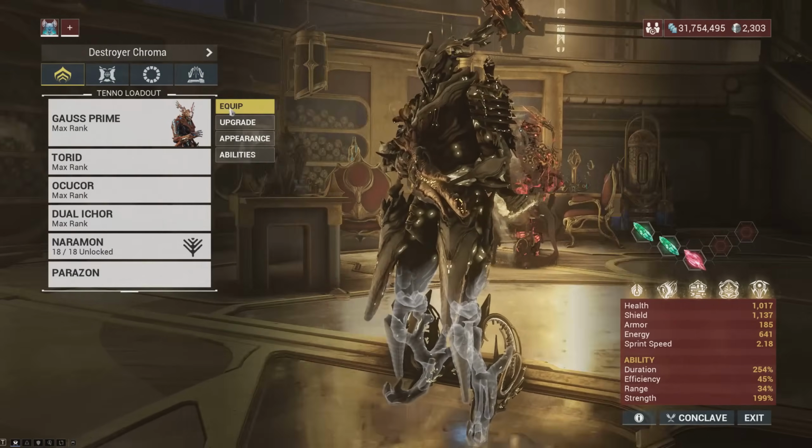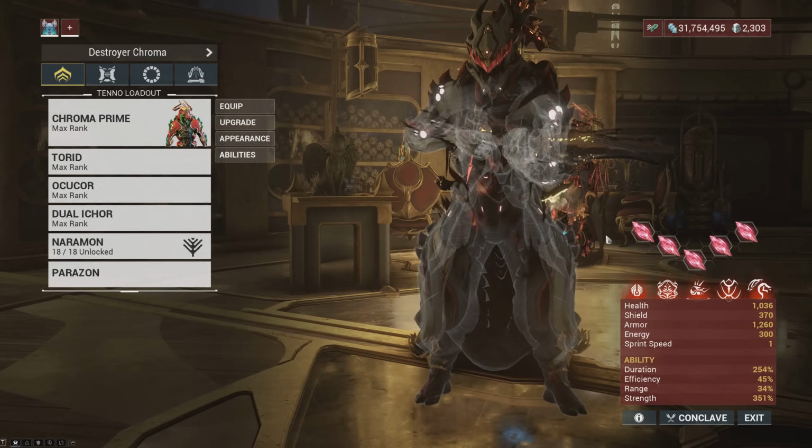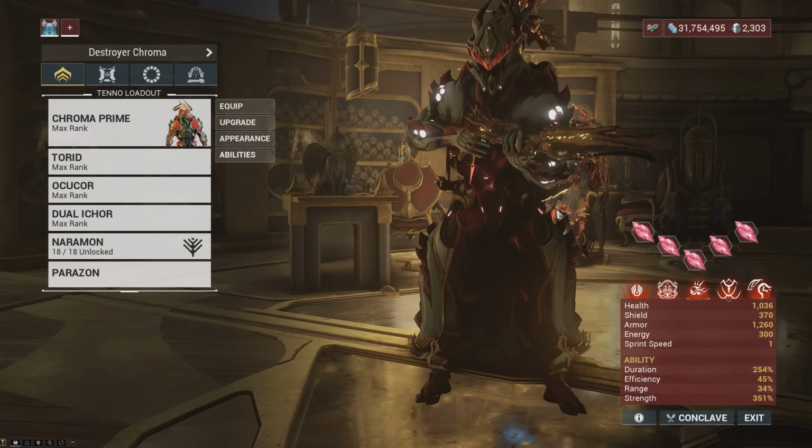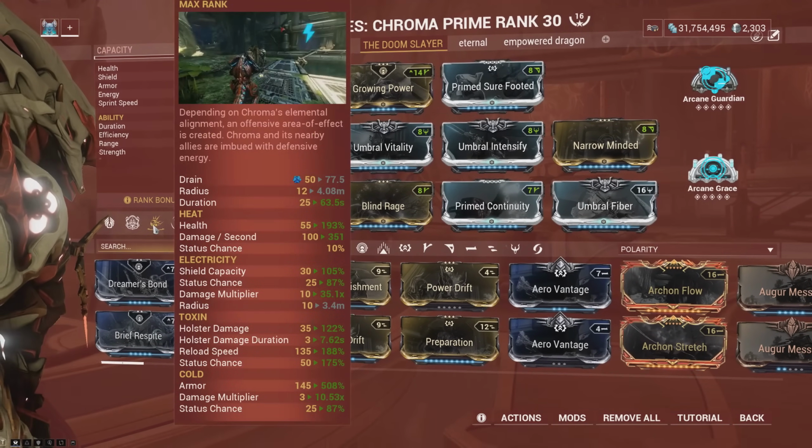Moving on, we got Chroma. This is the most simple kill combo I have in my arsenal right now. Mod the Warframe with max duration and power strength, then just give him a gun like the Incarnate Torrid and kill everything in sight.